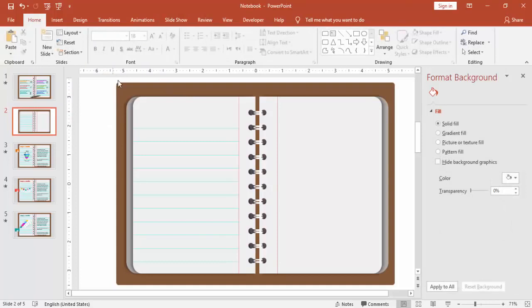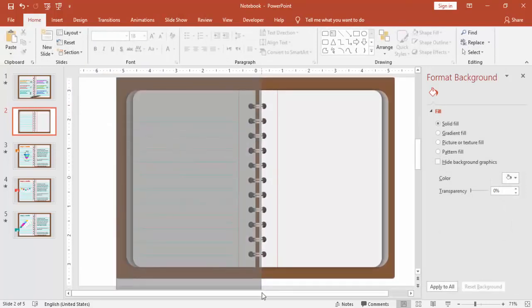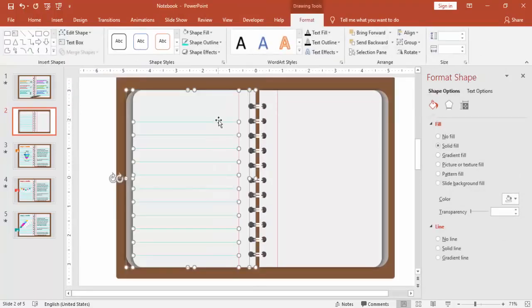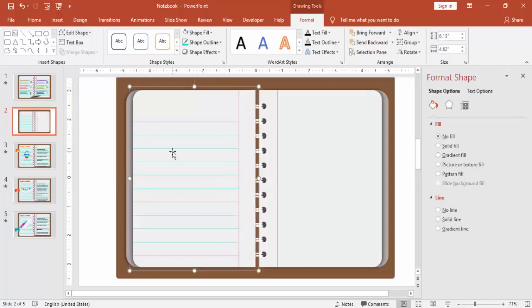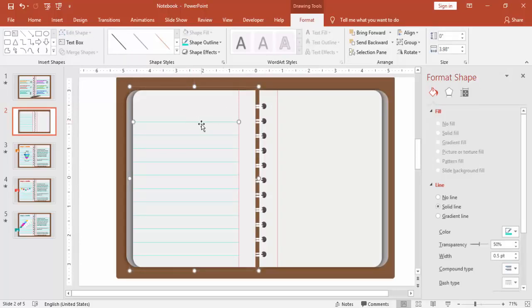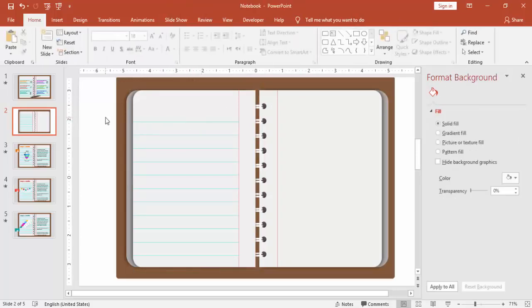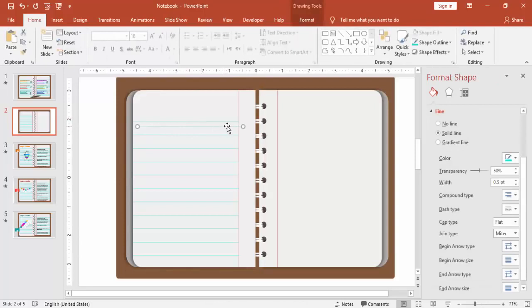And I'm going to group this page. Select all the objects, don't select the dark gray which is the background, and you can press Ctrl G to group it. Actually I could have copied the lines to the other side also and then grouped it, but anyway you can do it that way. That will be easier instead of doing the long way.